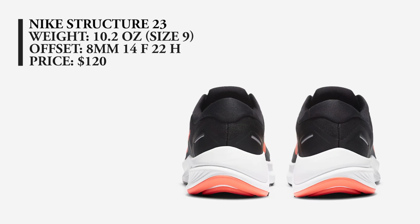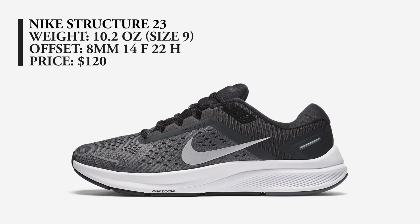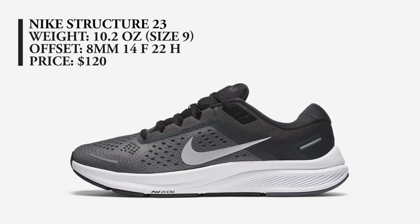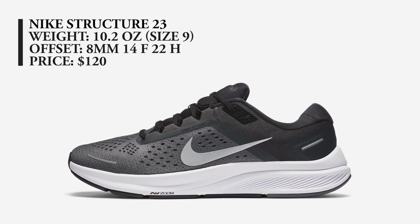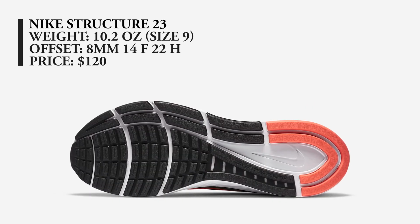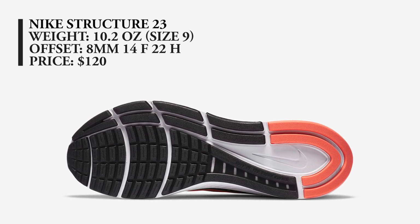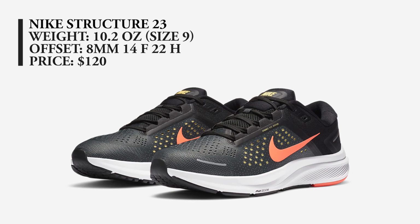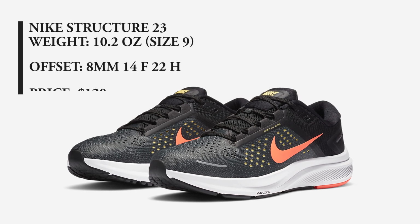So this shoe is basically a daily trainer. It's going to have a cushioned and ventilated design on top. It's a shoe that's supposed to be very durable and last you a very long time. So this shoe has a ventilated support on the upper and a woven heel that gives you a secure fit to help keep your foot in place, and also has a Zoom Air unit in the forefoot that gives you responsive cushioning. Also, this shoe has data from hundreds of runners that helped inform the crash pad placement at the heel, and it also gives extra cushioning for heel to toe transition.